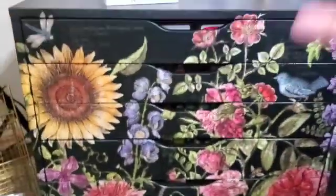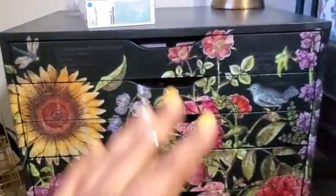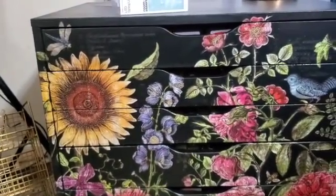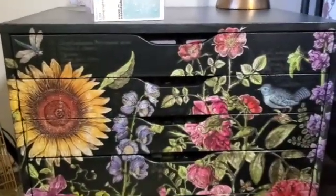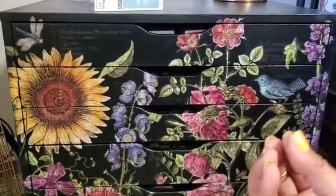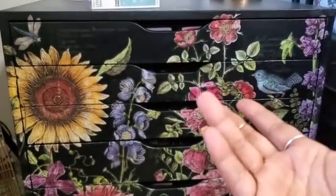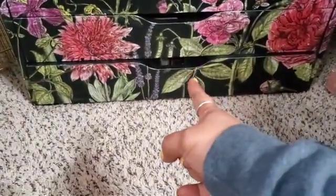I wouldn't recommend the Alex drawers in particular for storage for nail polishes. They're fine when there's lightweight stuff in here, but if you fill it up with polish, that's a lot of weight. And the bottom is like an MDF board, I think. I want to say that it is. So it's not very sturdy, it's not strong, and with all the weight, it bows down a little bit, which is what's happening with that one.